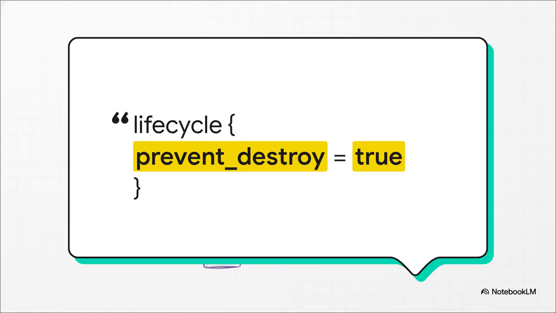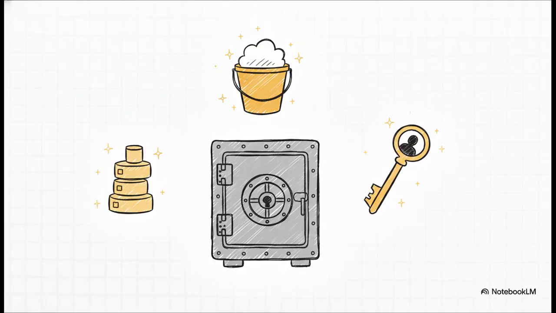So, for example, if you add this little block to an S3 bucket that holds all your production data, you've basically made it untouchable by Terraform. If anyone, even you, tries to delete it from the code or runs a Terraform destroy, Terraform will just say, nope, not going to do it, and save you from a complete catastrophe. So where to use this? Well, you save it for the absolute crown jewels of your infrastructure.